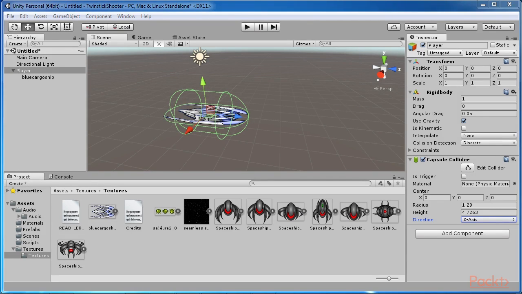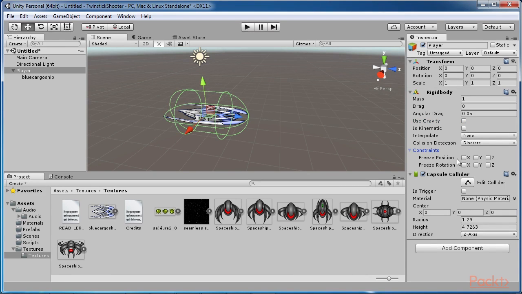By default, the rigid body component is configured to approximate objects that are affected by gravity and fall to the ground, bumping into and reacting to other solids in the scene. This is not appropriate for a spaceship that flies around. Consequently, the rigid body should be adjusted. Specifically, remove the Use Gravity checkmark to prevent the object from falling to the ground. Additionally, enable the Freeze Position Y checkbox and the Freeze Position Z checkbox to prevent the spaceship moving and rotating around axes that are undesirable in a 2D top-down game.